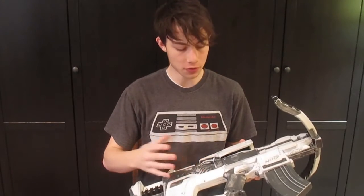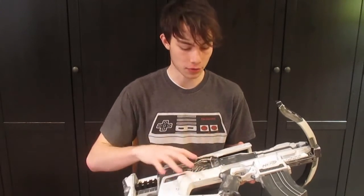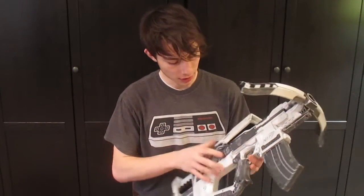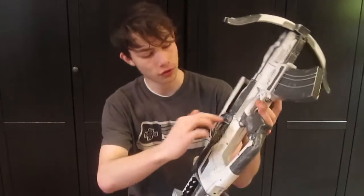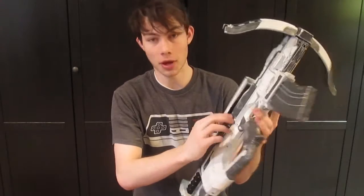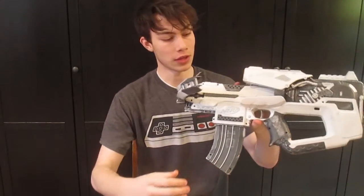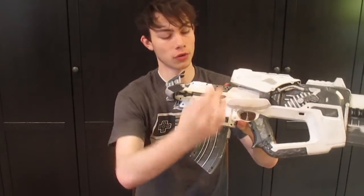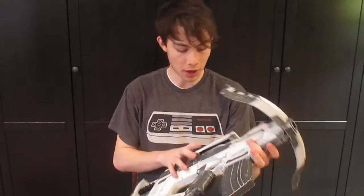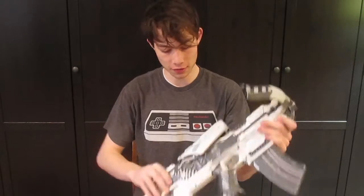I integrated both shells together using hot glue internally and epoxy putty on the outside. Two of the areas that I'm most proud of with this integration is how the mating of the two shells came together on this side of the Stripe where there's just a crisp line right there — there's not even any epoxy putty filling that gap. And on the other side, most of the gluing and putty work is actually internal, as this part of the Firefly was actually able to come over the Stripe. The overall bonding of these two blaster shells together is very, very sturdy and very strong.